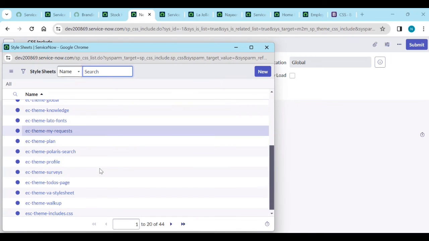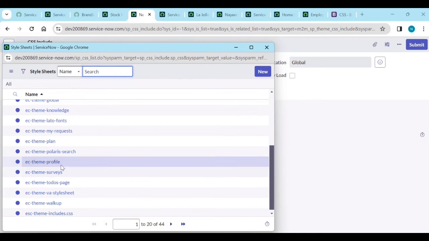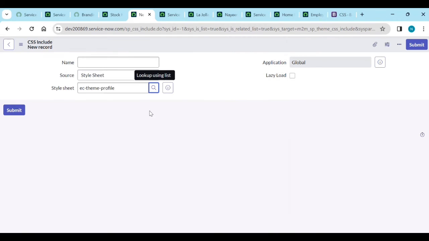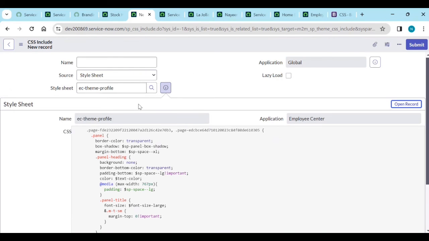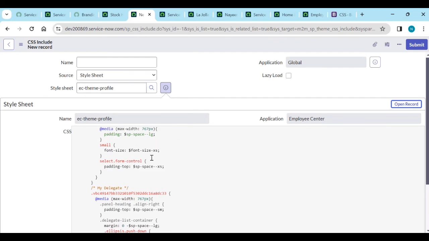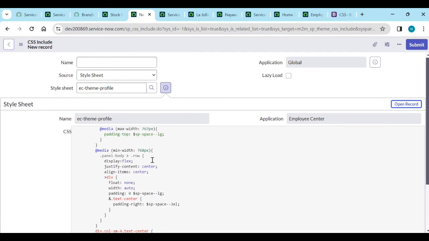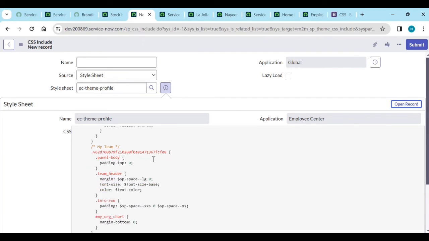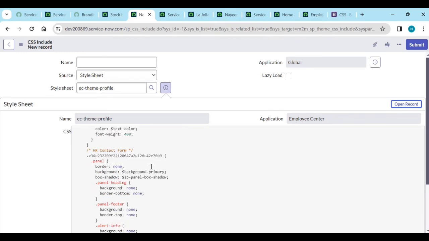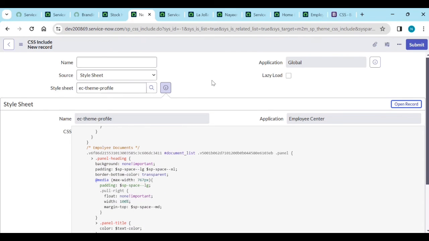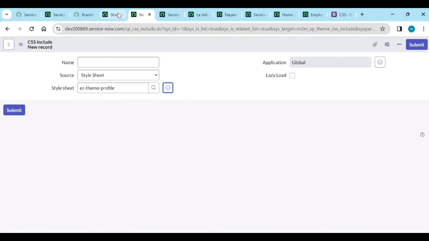So if you want to include some style sheets or something like that, you have to include them. For example, if you want to change the headers or footers, or heading lines or something, let's create some new style sheets.